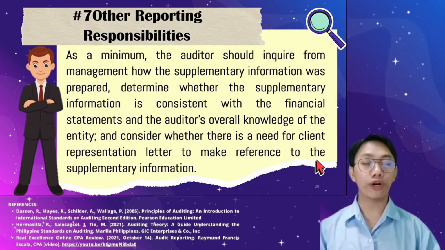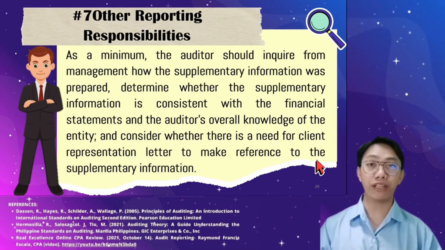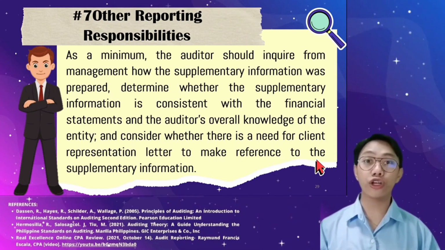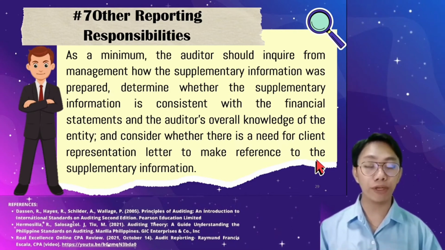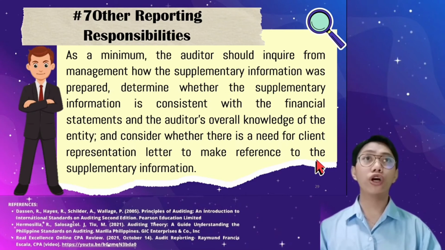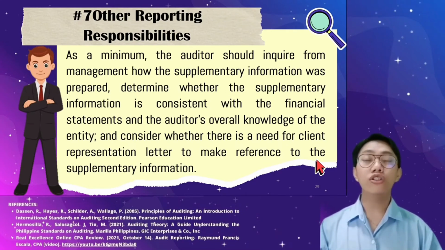Tinitingnan din dito ng auditor kung may material na inconsistencies ba between sa kung ano yung na-obtain niya from the evidences, sa assertion or the financial statements na binigay ng management, and sa nakalagay sa other information. So, yun, tinitingnan niya. So, kung meron siyang nakita, pwede niyang i-report ito sa management para magkaroon siya ng access sa mga documents ng management and ma-solve itong mga inconsistencies na ito.